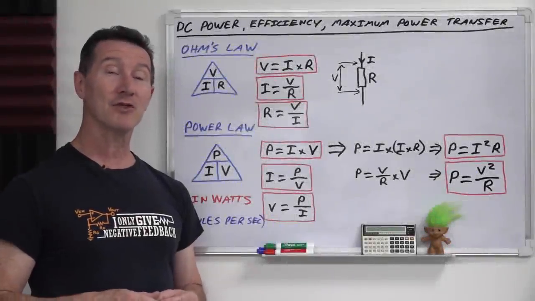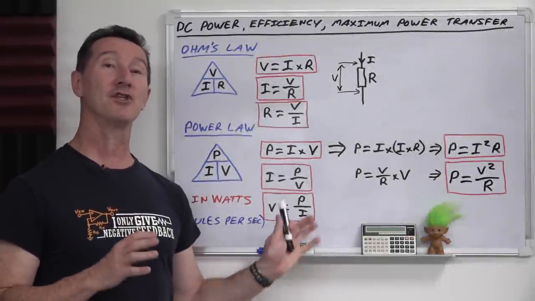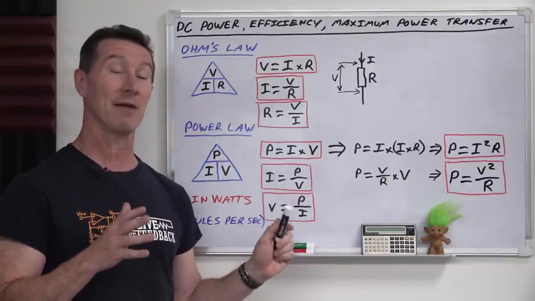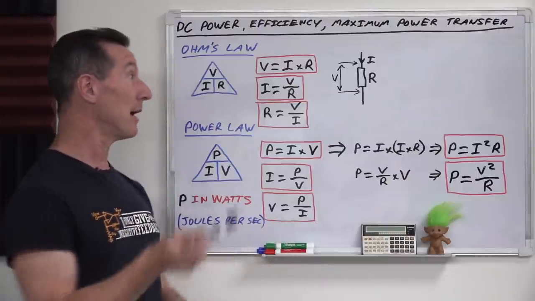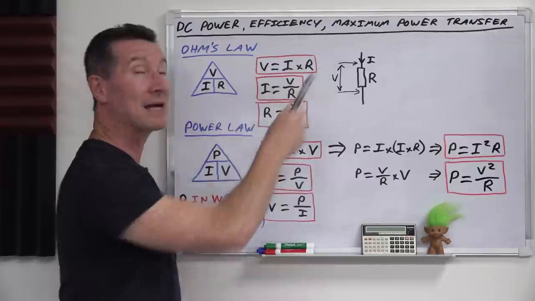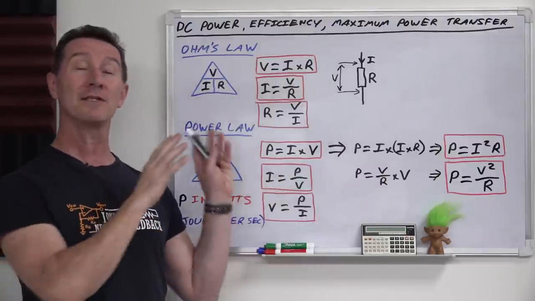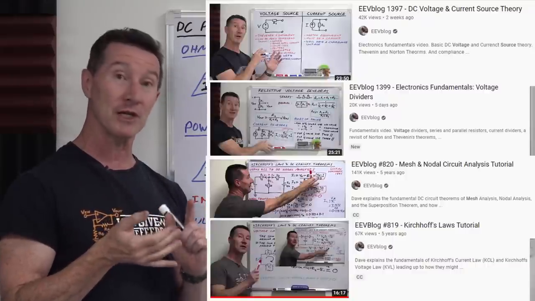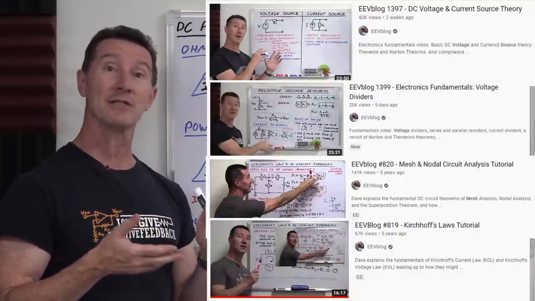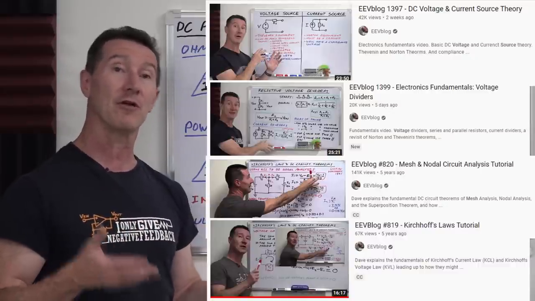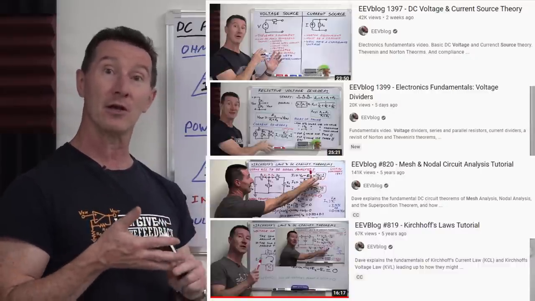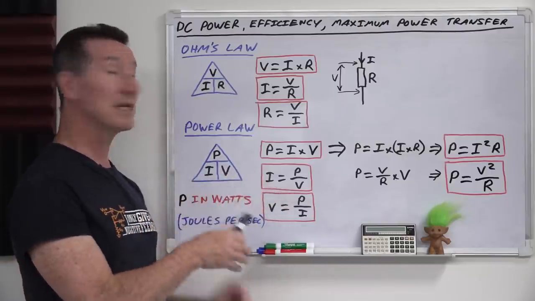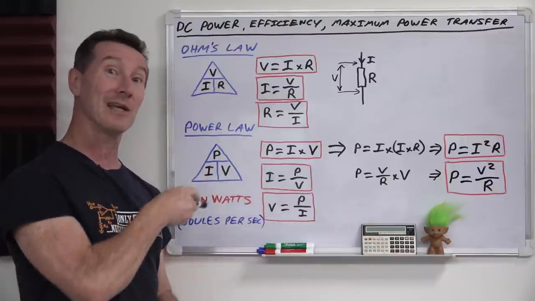Hi, it's electronics fundamentals time again, and in this video we're going to finish off basic DC circuit theory — steady state DC circuit theory, because we haven't covered transients yet. That's got to be next. We're going to have a look at DC power, efficiency, and maximum power transfer. This is basically the end of the DC circuit theory, which we covered in voltage and current sources, mesh analysis, nodal analysis, superposition theorem, Thevenin equivalent circuits, Norton equivalent circuits. So basic DC circuit power and efficiency will finish all that off nicely.